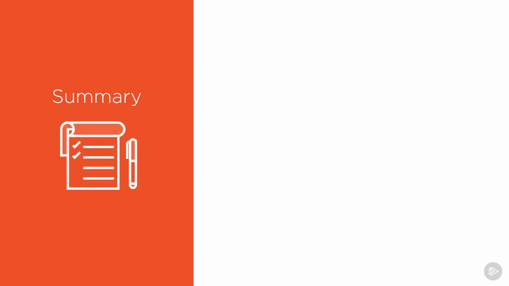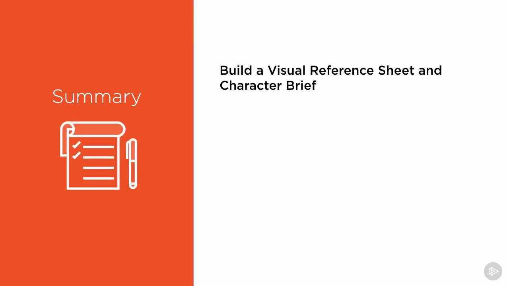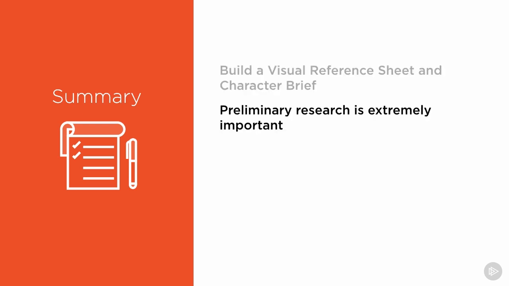So let's talk about our first step in the process, building a visual reference sheet as well as a character brief. Now, I know it might be tempting to just jump ahead to the next module and start in on the drawing, but this is a critical first step and really can save us a lot of headaches and misdirection down the road. This preliminary research really gives us the creative fuel we need to come up with something unique and original.